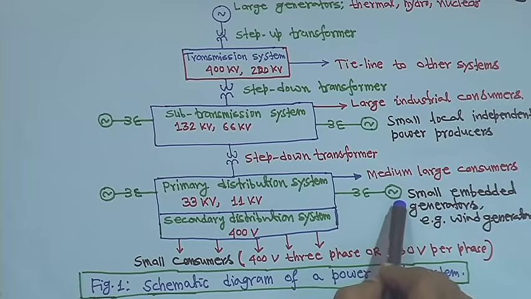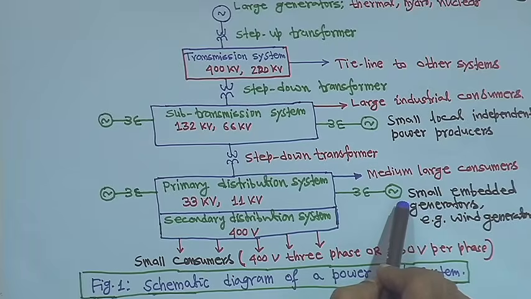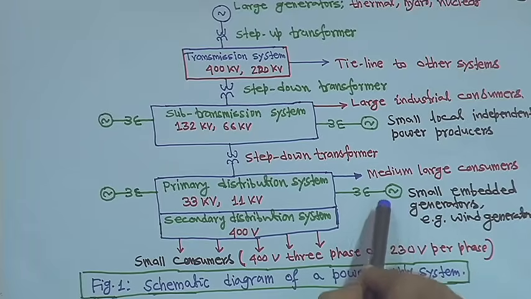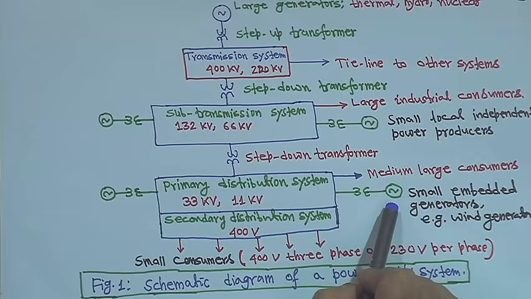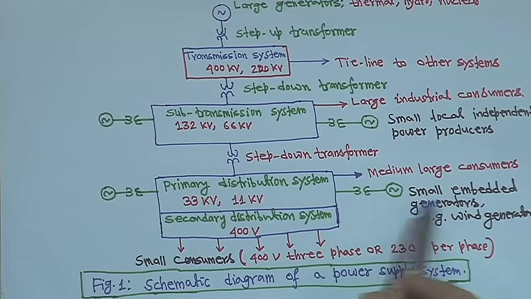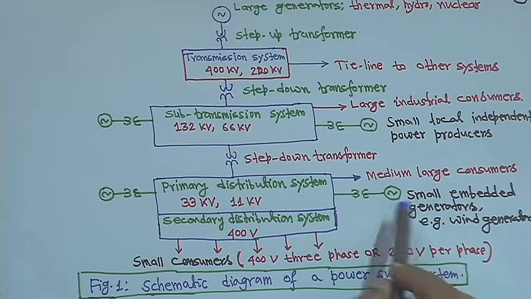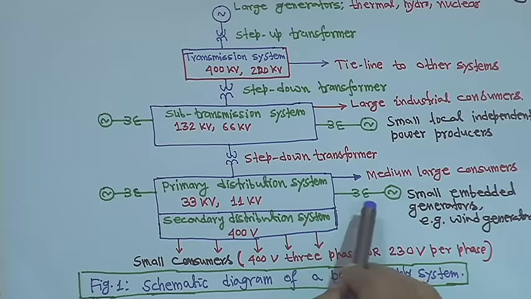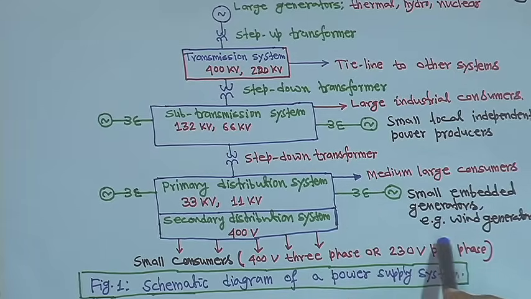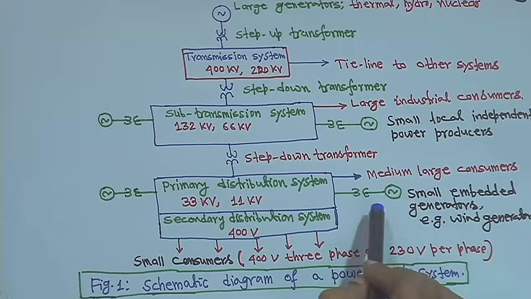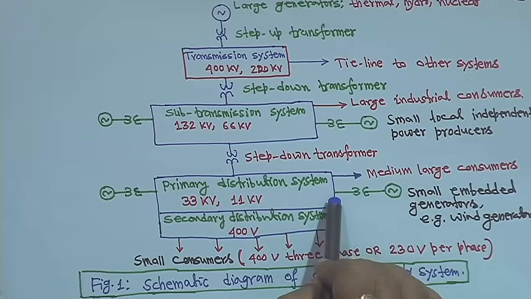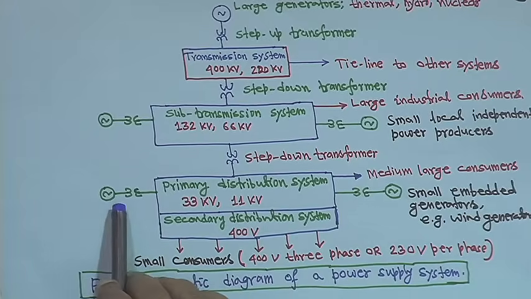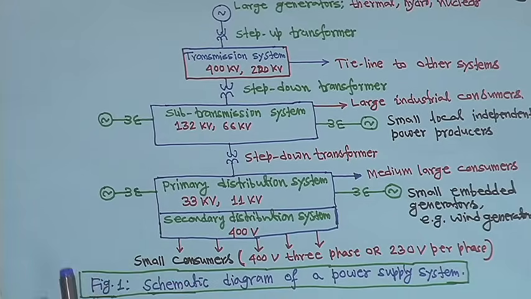Suppose this wind power, it may be owned by utilities or by private parties also, right. If you have solar or other distributed generating units, no problem. In the case of solar, you have to convert from DC to AC, but anyway, it is shown as AC power being injected. So for the time being, assume these are wind generators only. Here also there is a step up transformer and power being injected. Similarly this side also has small embedded generators, both sides shown, right.